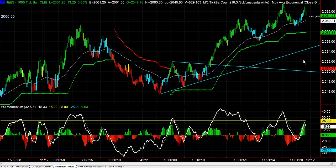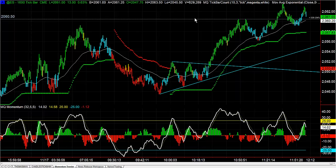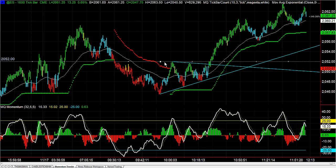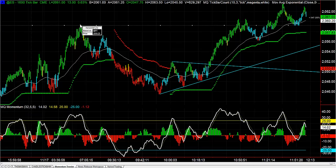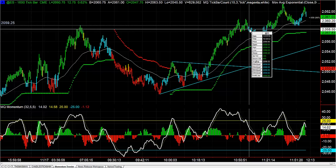So because we had a bullish directional bias, all we did is wait until we had a bullish setup. Our bullish setup was the pennant right here on our 1,000 tick chart with a break point at 51.5, or if you wanted to play it safe, you were waiting for the break of 52. The target was a retest of the 59.25 resistance, which we went right up, ran into, and formed a double top.